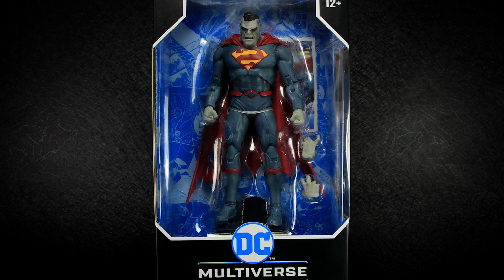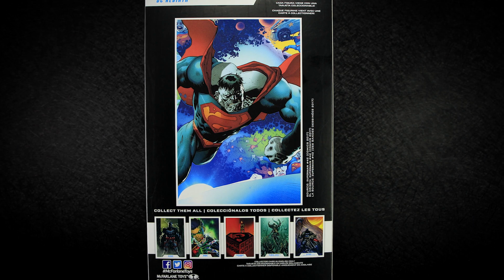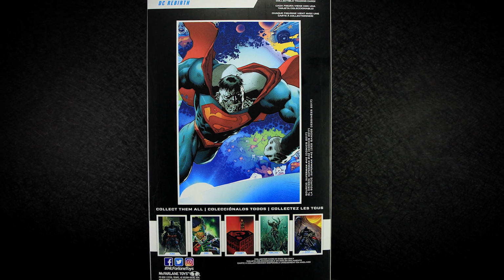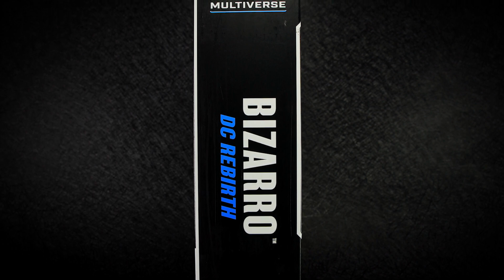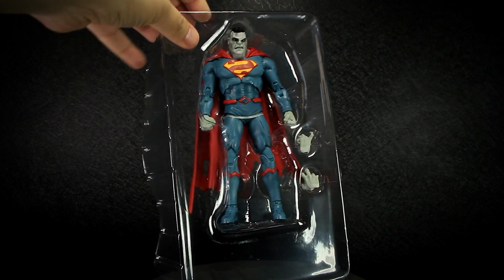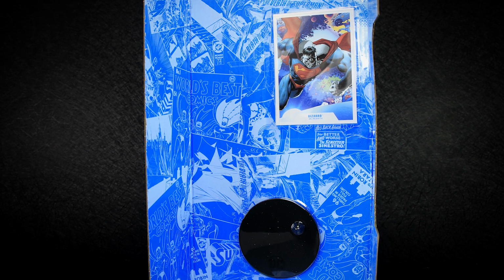Today we're having a look at the DC Multiverse Bizarro from McFarlane Toys. On the back of the package we have some artwork from the comic this figure is based on, and some promotional art for other figures in the series. On the side we see Bizarro's name along with the comic series in blue. Just like all other McFarlane figures, they're easy to remove from the box without having to tear it open. But in order to get the collectible card and standout, you will have to tear open the plastic.